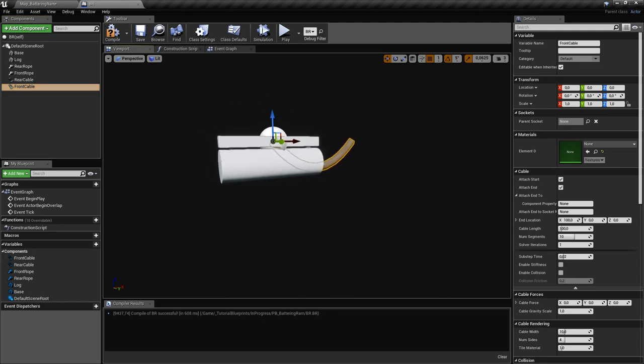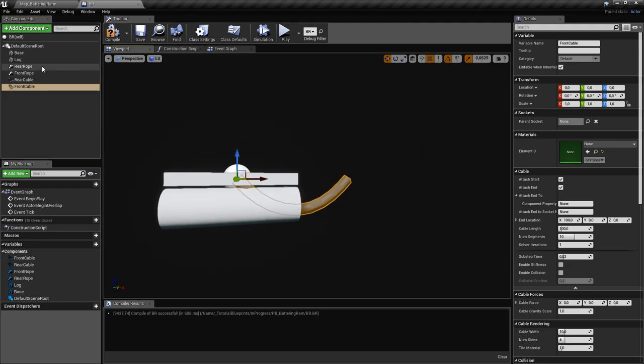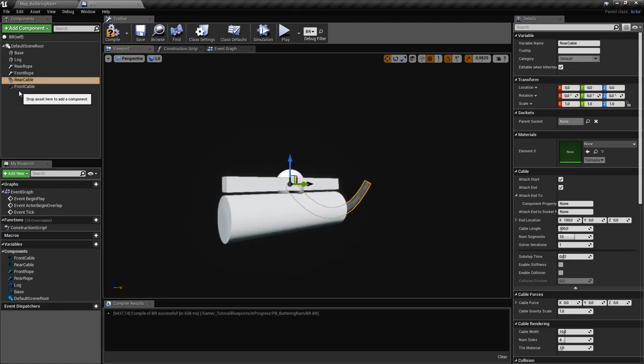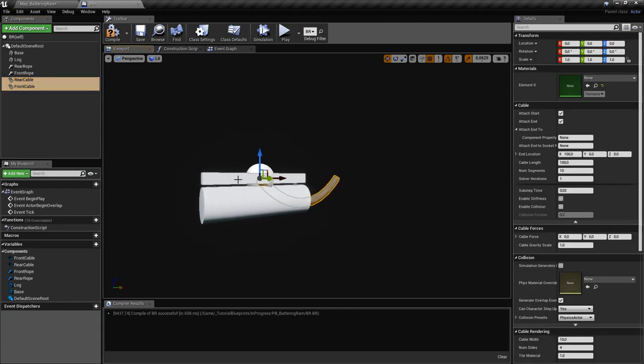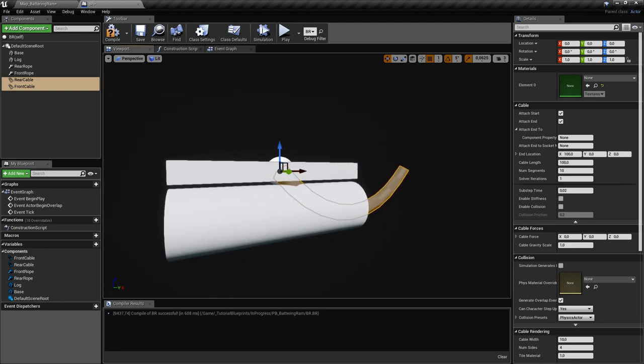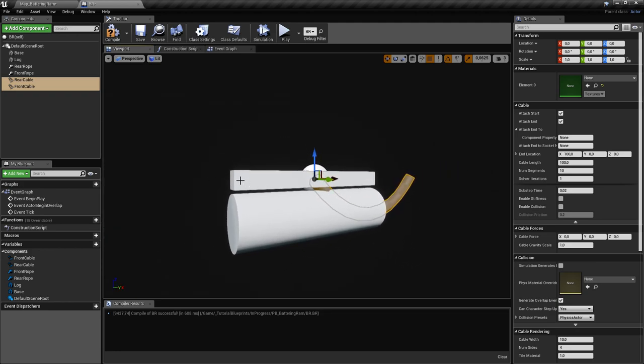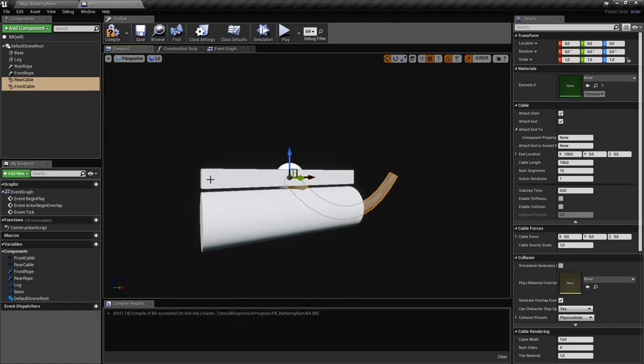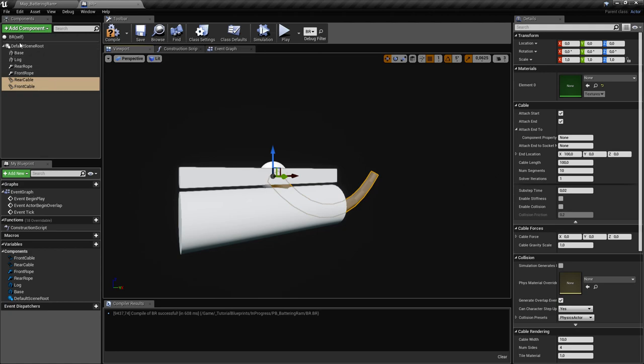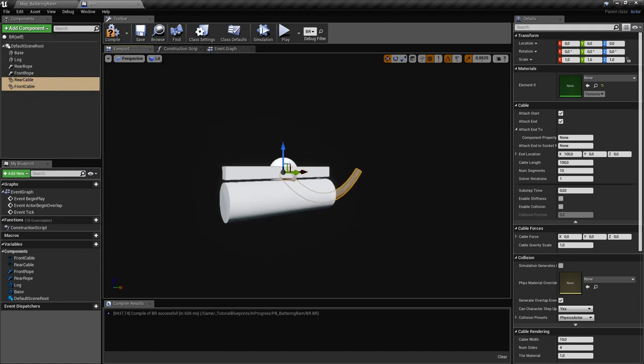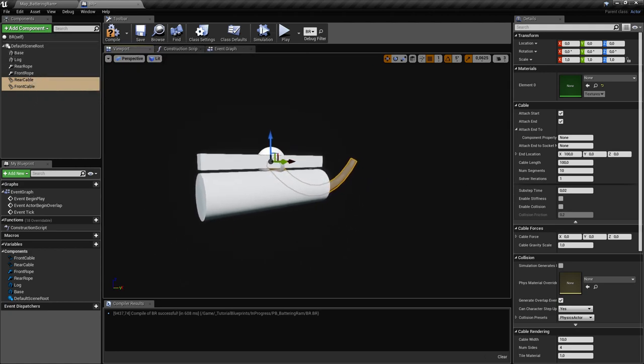So this one, as well as the physics constraints, we'll just attach them here. We'll attach them in thin air, if I might say that, but visually they will look like they are attached to the base, but they are not. They are actually going to be attached to the actor itself. And the other end will attach to the log.